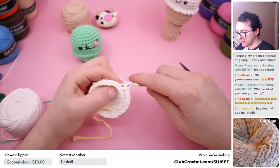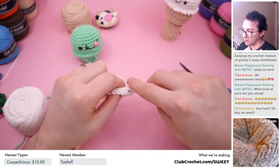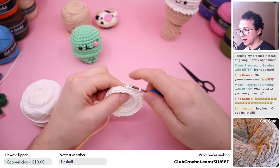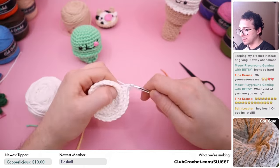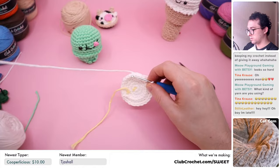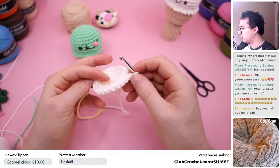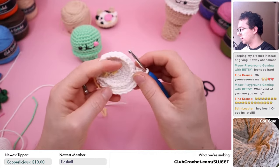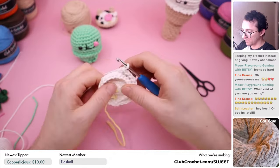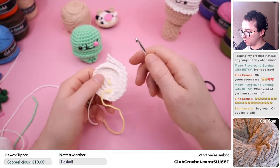Once we start this height though, we're gonna change over really quick and increase up in our next round to get the width that we need so that the ice cream really fits in there. And you'll kind of see how it's making this weird little double layer, which is super interesting. I actually have been thinking about how we could use this sometime in the future. Like maybe this could be a really cool way to make an eyeball or something. I've been really considering like, whoa, that's cool. What can we do with that?